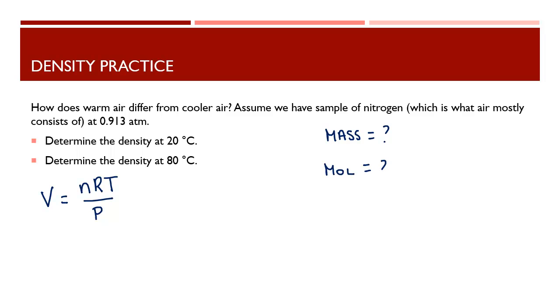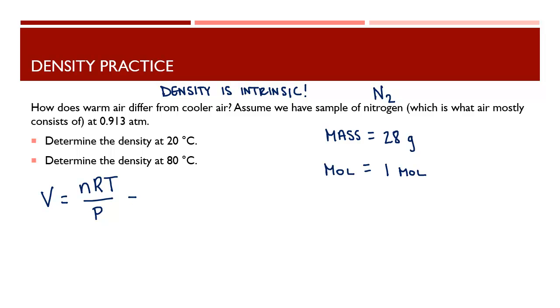and we don't know the number of moles. Now the great thing about density is it's an intrinsic property. What this means is it doesn't matter how much you have, the density will be the same. If I have a gallon of water, it will have the same density as 5 gallons of water. So what do you do when it doesn't matter how much you have? Well, you just make up a number. I'm going to choose 1 mole because that's the easiest. And 1 mole of N2 has a mass of 14 plus 14, or 28 grams.